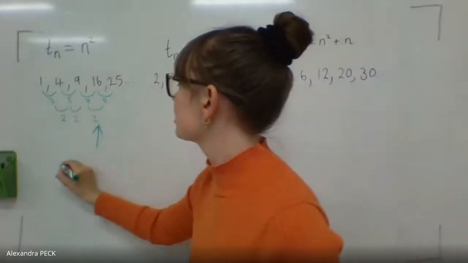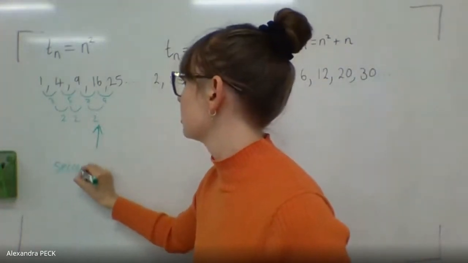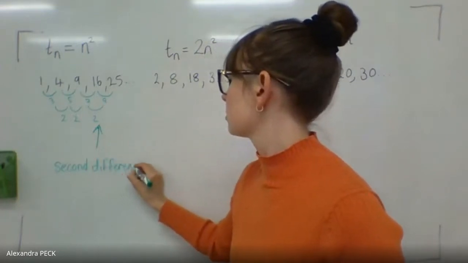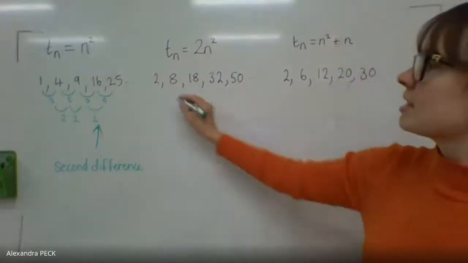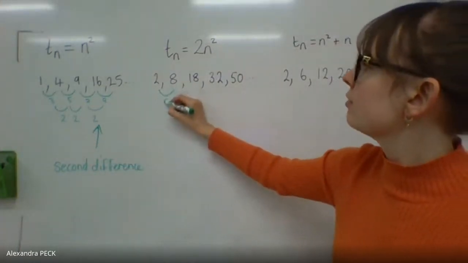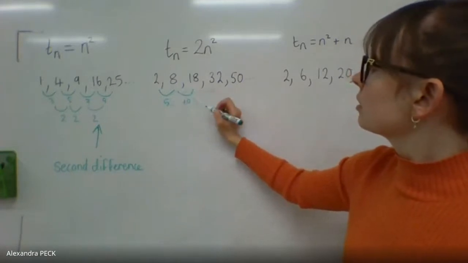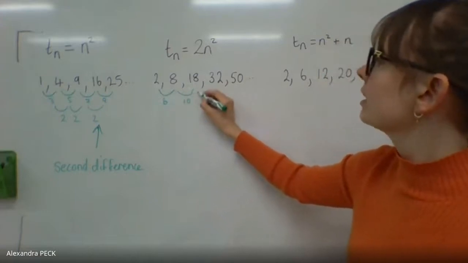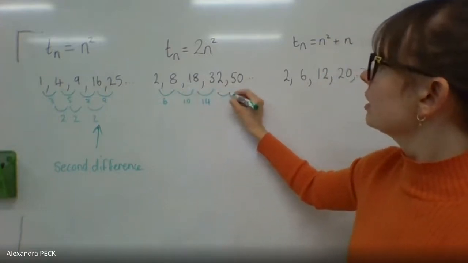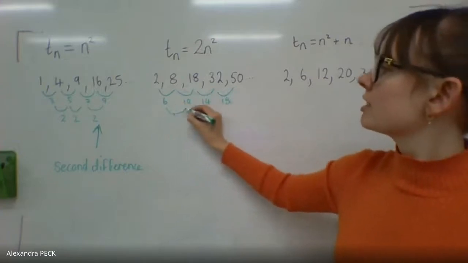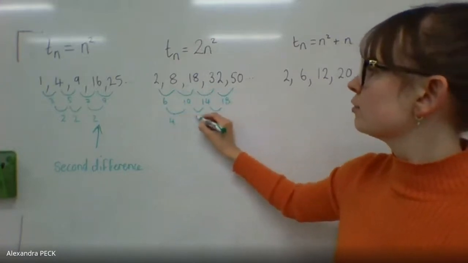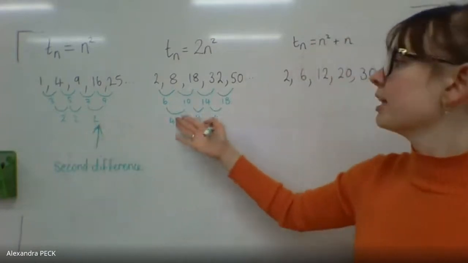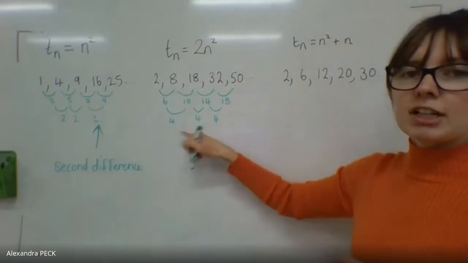That is called the second difference. The difference of the difference. Second difference. Okay, let's see if the same thing happens here. So the difference is, sorry, that's a difference of 6, first of all. 6, and then 10, and then we've got a difference of 14, and a difference of 18. When we look at our second difference, our second difference is 4 each time. So the second difference is not the same as in the first sequence, but it is completely identical every time.